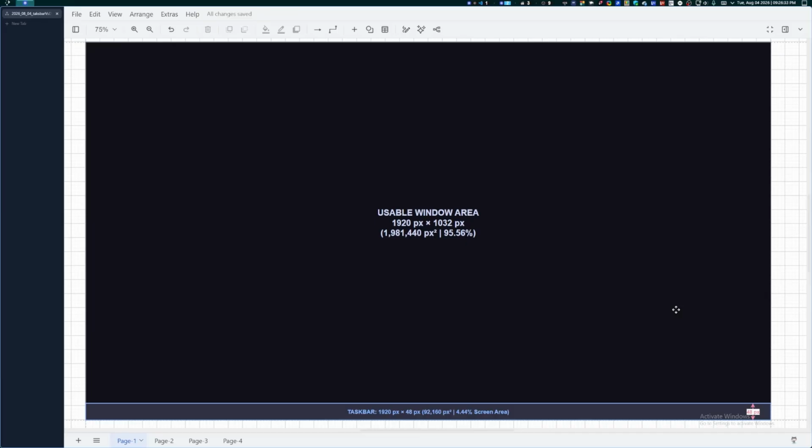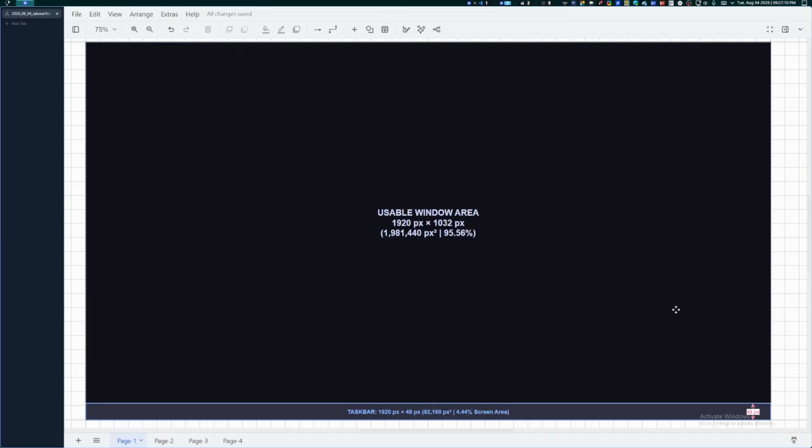In case of taskbar, you can find the taskbar in Windows as a default. In Linux, there are several desktop environments. The most famous one is KDE Plasma, which resembles this taskbar style UI as a default, though you can change it. And if you are looking for a default dock style UI, you can find it on macOS and on GNOME based desktop environments or Linux distros, something like that.